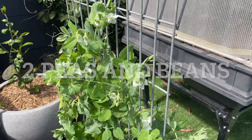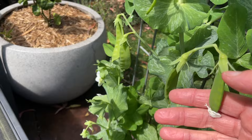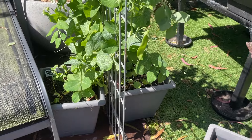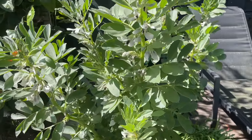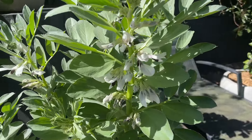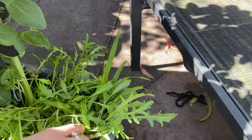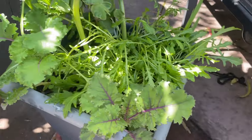Next up: beans and peas. These are snow peas — you can see just how happy they are. I've got them in two little pots here and they've got heaps of snow peas. Snow peas taste nothing like the ones you get from the supermarket — they are so much yummier. Most important thing is to factor in whether they're bush varieties or climbing varieties, because climbing varieties will need a trellis. Over here I've also got broad beans in pots — those pots are a bit bigger because the plants get a lot bigger, with lots of flowers that haven't yet turned into beans. Things to remember about peas and beans: because they actually add nitrogen to the soil, they are quite a good companion plant — things that need a lot of nitrogen, like kale and rocket, should work quite happily alongside them.